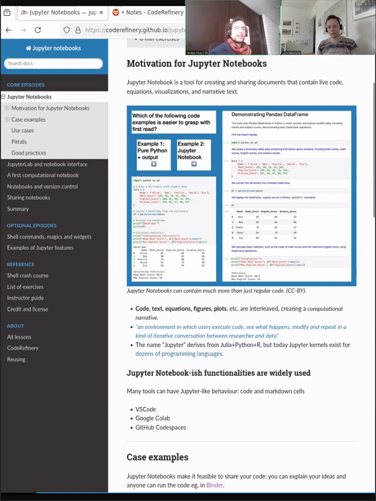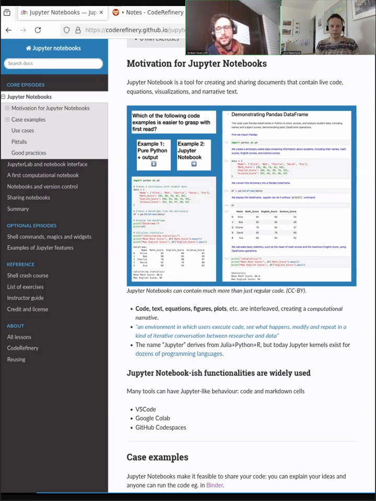That's why I actually like Jupyter notebooks. That's the promise that they have. But a more general use is when you have a computational narrative that you want to show.